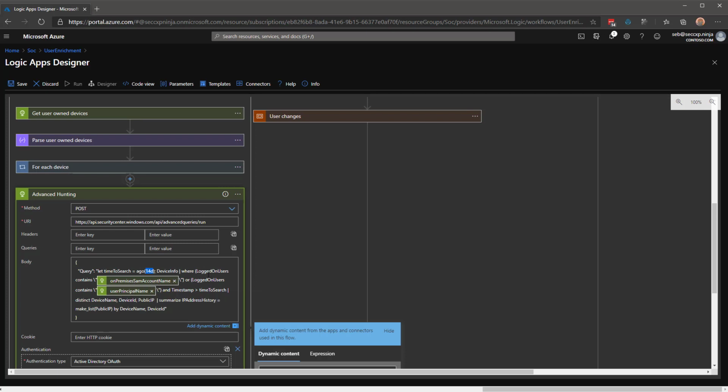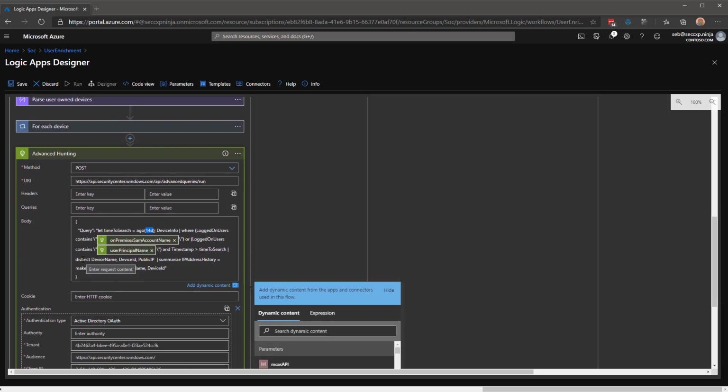So Defender can use different usernames. So just to be sure, I'm calling the advanced hunting with both names, and I'm searching for information in the last 2 weeks. And I'm then returning a few specific properties like the device ID, the public IP information of that user. And this piece of information you will see in future videos will be very helpful, because I will use this information to resolve other alerts that will be triggered by a different security solution like Microsoft Cloud App Security or Azure AD Identity Protection.